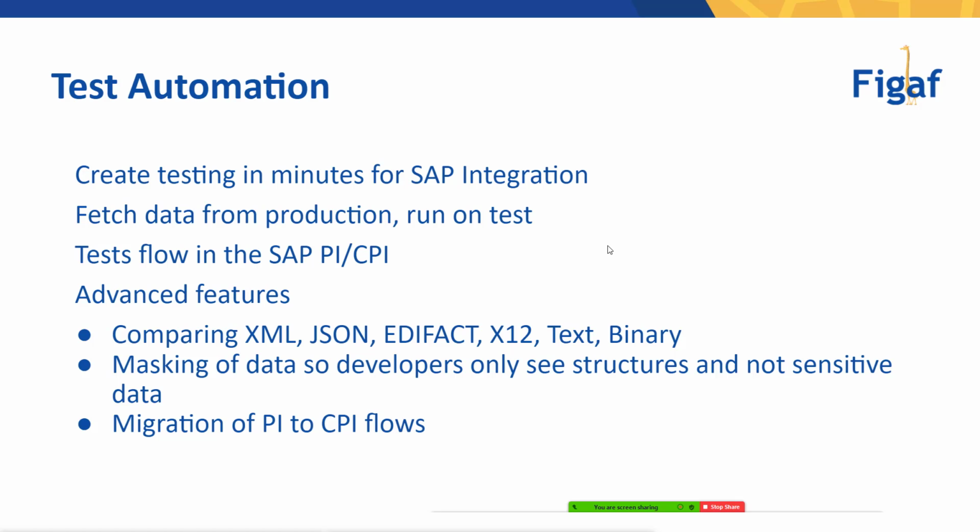Yes, so a lot of test automation. As you saw, it was pretty simple to execute these test cases. Creating them is also really simple. It compares a lot of different formats. We have this kind of masking of data. So if you're looking at data structures, you can see that there's a change on the HR interface on the employee name, that capitals were changed or something like that. Then you can actually see that it's only those changes. You cannot see what the names of these employees are or anything like that, as a way to protect the data. And then it also supports PI to CPI migration testing.